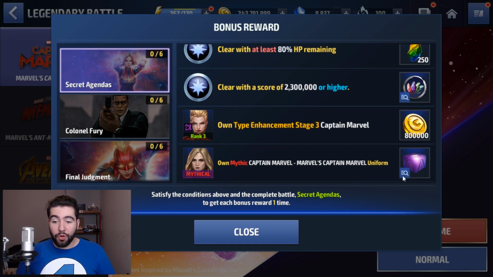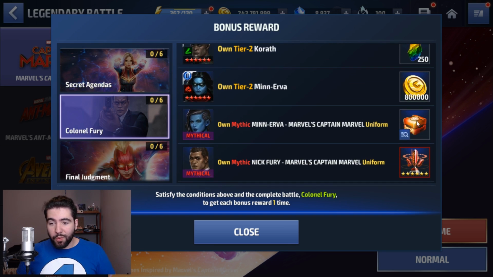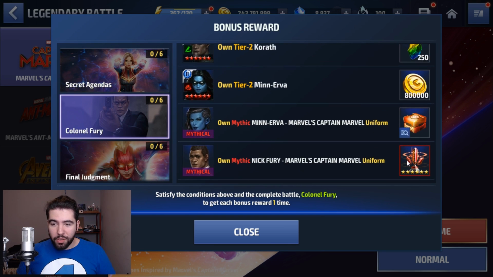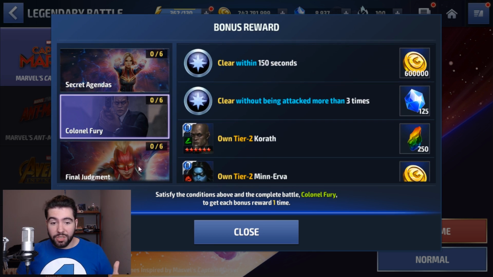Okay, what, mythicking her uniform gives you a 6-star ISO. I don't really think that's worth it. I think it should be an awakened ISO or a CTP. But okay, where's the other CTP? We got some other stuff here, not really too much to write home about. Another mythic Uru and a random extreme obelisk, no CTPs.